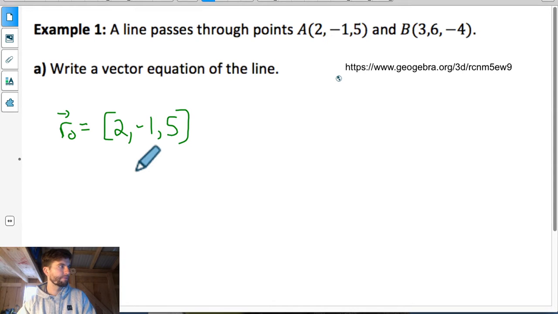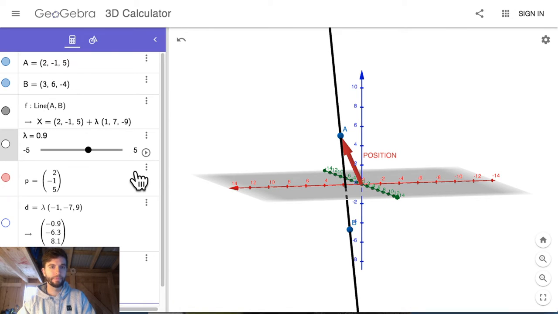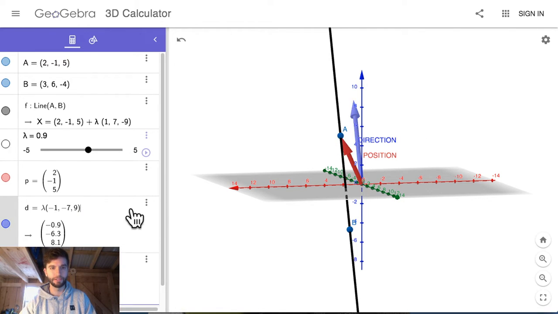So since we have 2 points on the line, we could find a vector parallel to the line by finding either vector AB or vector BA. It wouldn't matter. Both of those vectors would be parallel to the line. So I'm going to find vector BA. And let me just translate that so that its tail is at point A, so you can see what the resultant is going to be. So we'll find vector BA, and then we'll add it to the position vector.